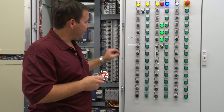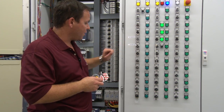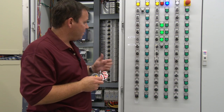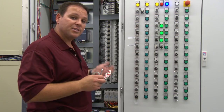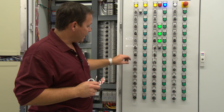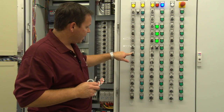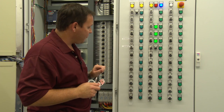With the lockout tagout, if you have one of our Sunny's Motor Control Centers, on the front we have switches for our devices, so we can come and find the piece we're going to repair. Let's say I'm going to go out and clean the nozzles on the Omni — I want to make sure nobody can turn the Omni on while I'm working on it. So I'm going to come in here, find the Omni, which is located right here. I can take this switch and move it into the off position.